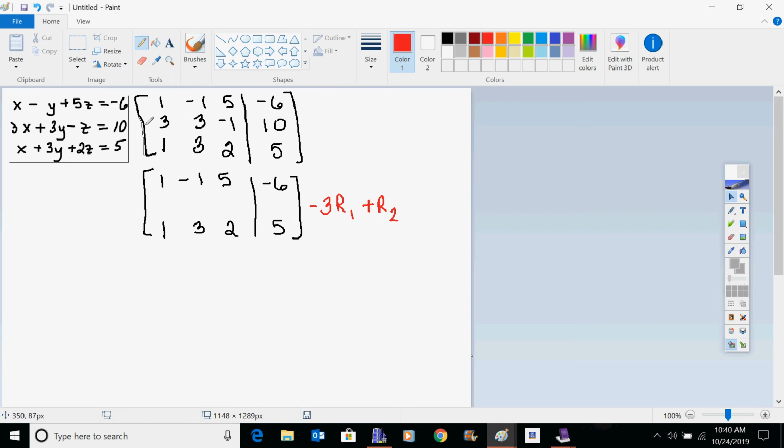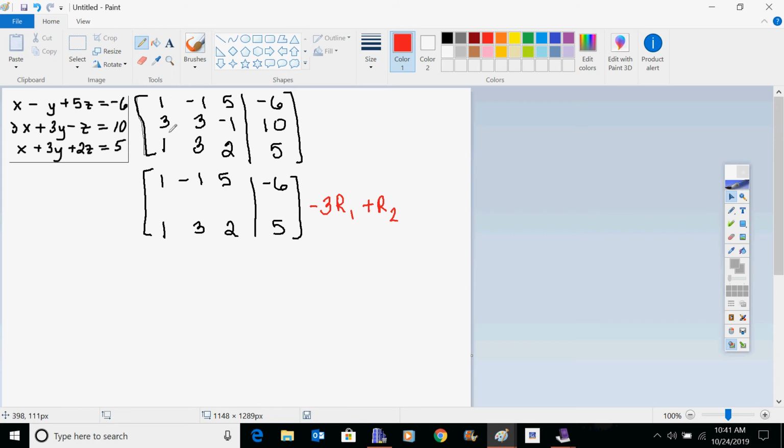All right, everybody, let's backtrack a little bit. Just look at these two numbers to start with. This one's row 1, this one's row 2. If you need to take this one plus this one to get a 0, you would have to multiply -3 times this one. Because -3 times 1, this is why we like the 1s, gives you -3, and when you put it together with this one, you get 0. But you can't do it for just one piece, you have to do the whole row.